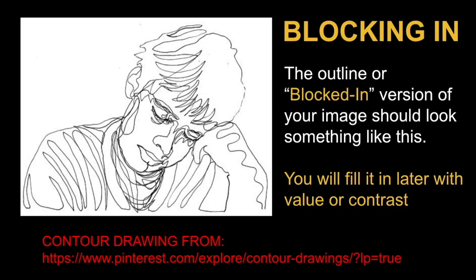Okay, so when we were talking about blocking in before, technically when you're blocking in, you are going to draw the outlines of the objects that you are drawing. Sometimes it's including a couple of the details inside as well, but you want to be careful with that because that can get in the way of the value. This particular drawing is technically a contour line drawing. They drew this entire piece with one line without picking up their pen or pencil from the paper.